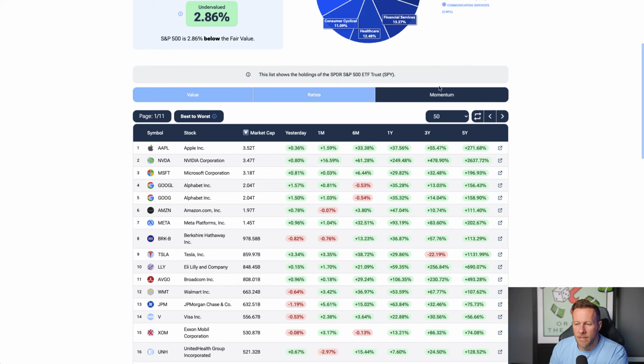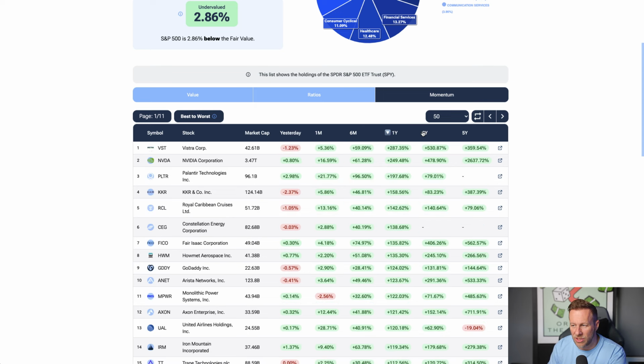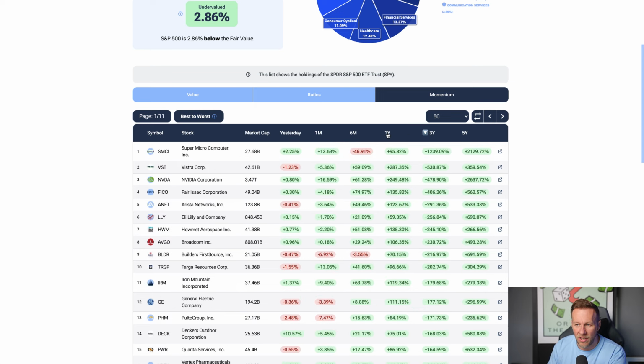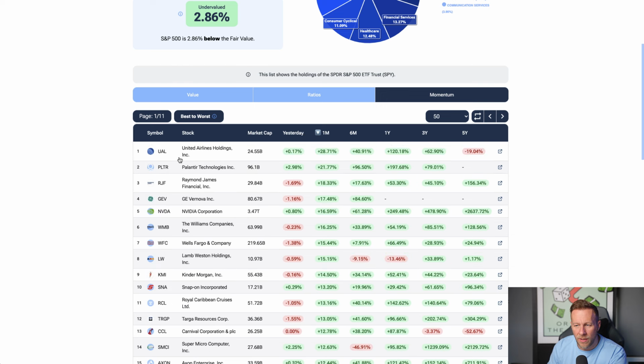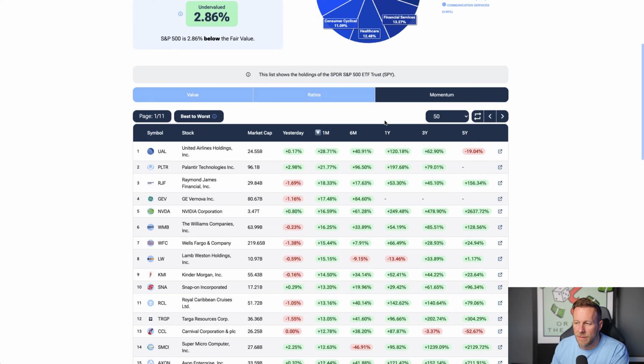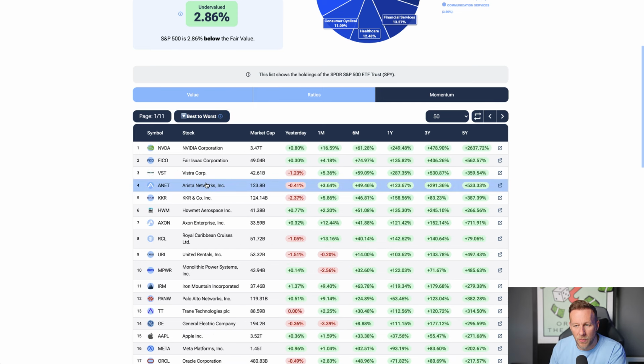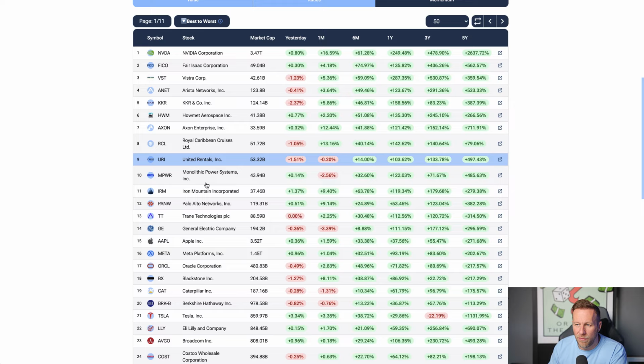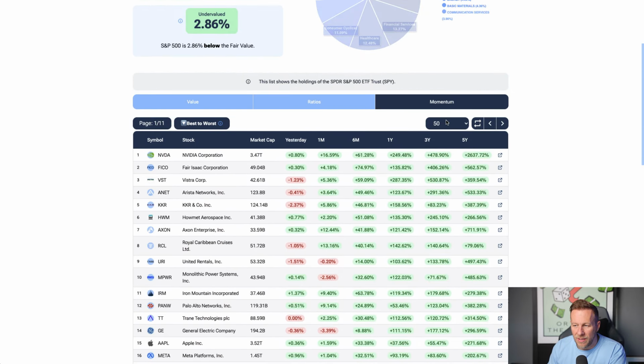So lastly on this, the momentum tab just shows you the best trading performance over the last period of time, whichever you're looking at. So you can see the last year, last 3 years, last 1 year, and it's going to shuffle these companies based on the most recent performance, the momentum performance. And also there's this best to worst button as well, which will do an average of all of the stocks as well. So that's great.